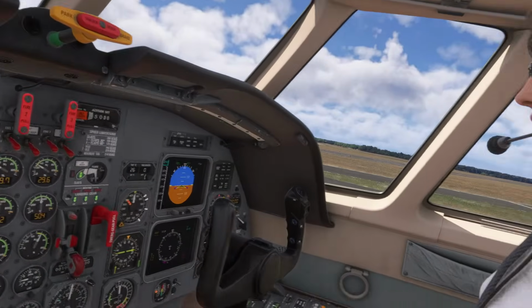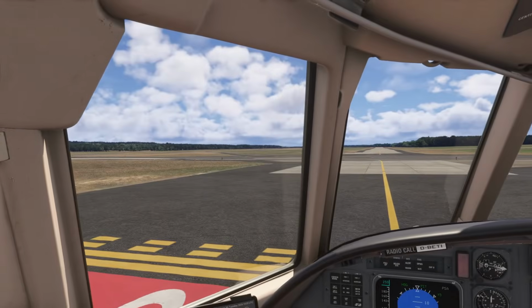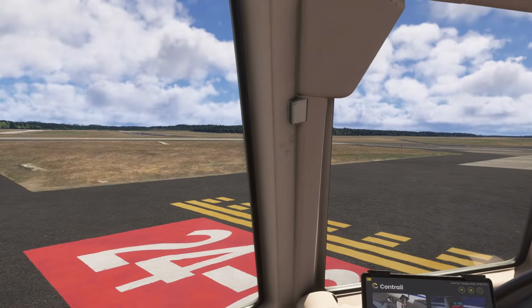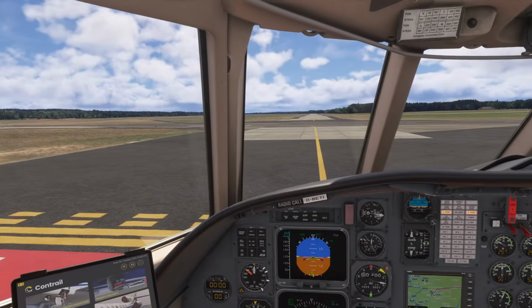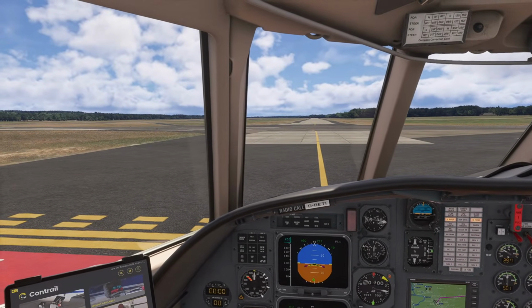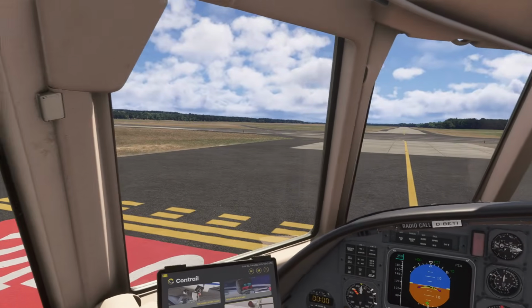Getting some paperwork ready to have a go at me about this, aren't they? Should we just ask to cross again? Ground, virtual 073 requesting permission to cross runway 24.